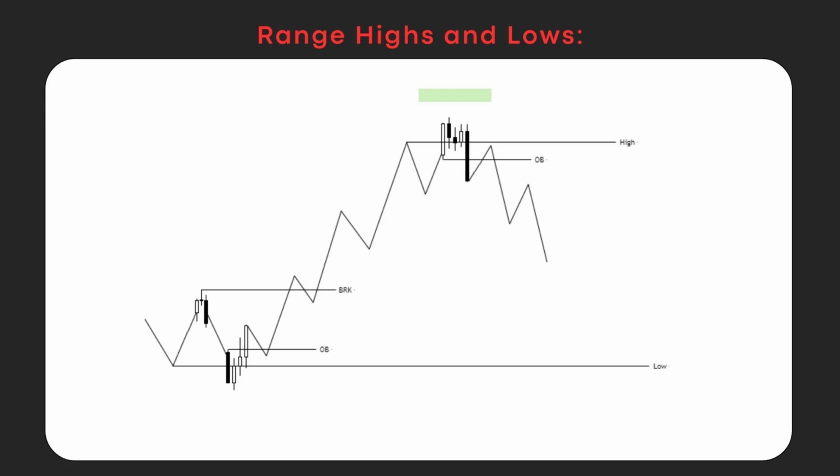And after the expansion toward the end of the range, you can see we formed a range high there, and then we purged it at a key time, and after that we repeated the same framework all over again, right? And that's how we would have chosen the correct CRT or candle ranges, at range highs and lows. And these are the blueprints and signs that you will find all over the charts at each swing point and range highs and lows. Right now, go over your charts, backtest this framework, and you will see that high probability CRT are always formed around range highs and lows.